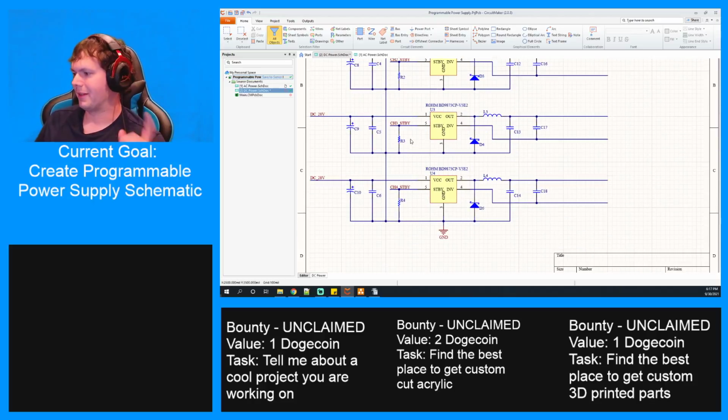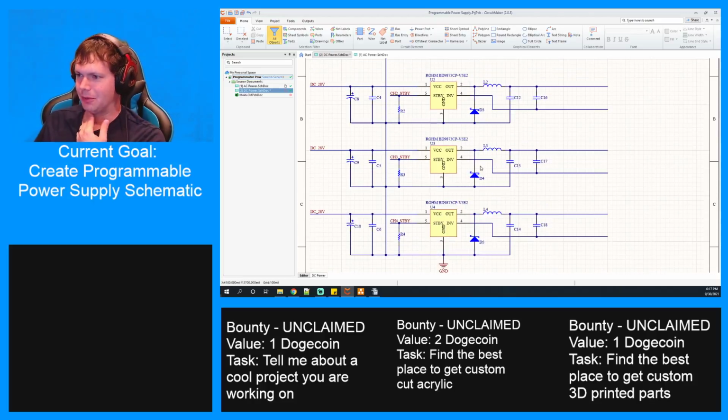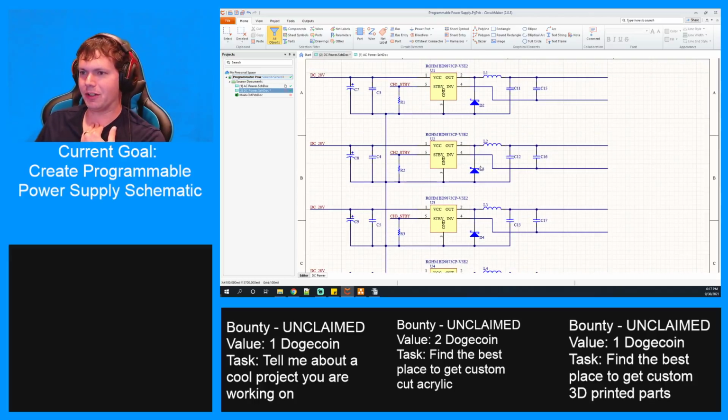Although you did just remind me, I think I need to put a couple of like 1 megaohm resistors between the power and the ground, because when this thing turns off, it's gonna have so much charge stored in it. It's just gonna be sitting around.